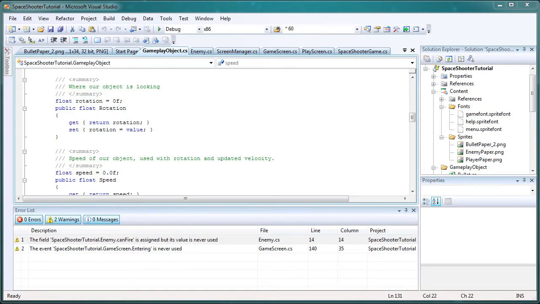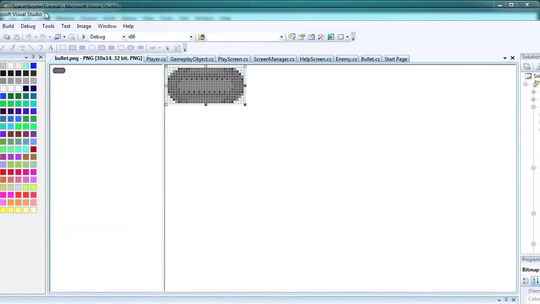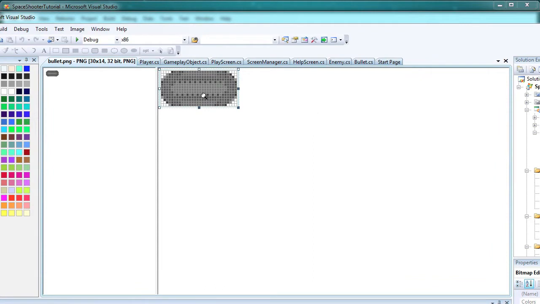Now, I'll bring the picture here so you can see it. So when the angle is 0, we want it to shoot to the right. When the angle is -90, we want it to shoot up. When the angle is +90, we want it to shoot down. When the angle is 180 or -180, and again, if it's positive 270, it'll shoot up. If it's negative 270, it'll shoot down. That's where we want it to look or shoot.